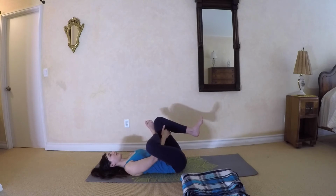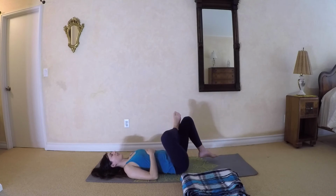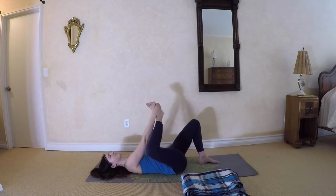This is a great pose if you have sciatica. It's also great for low back and hip pain. Release your left foot back to the mat, and then slowly start to grab the outer edge of your right foot with your right hand. We're coming to half happy baby.